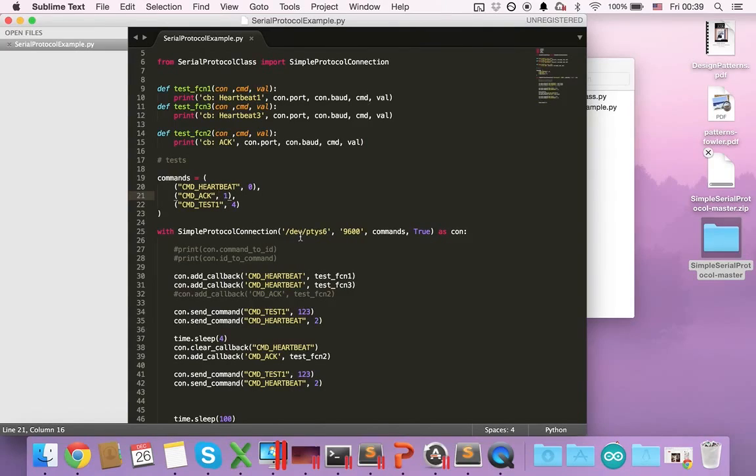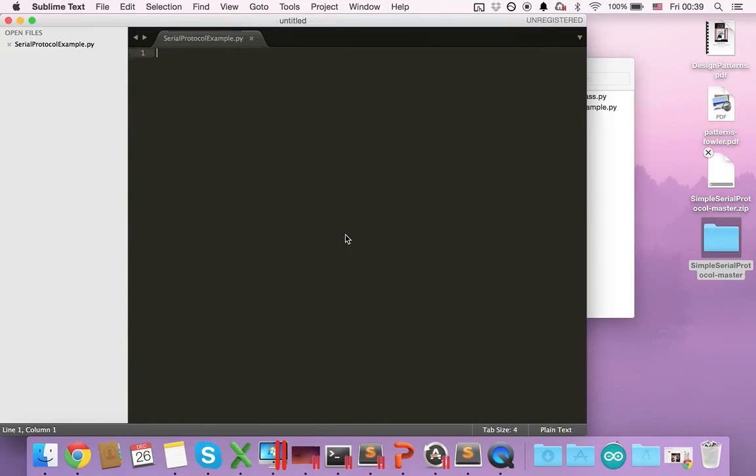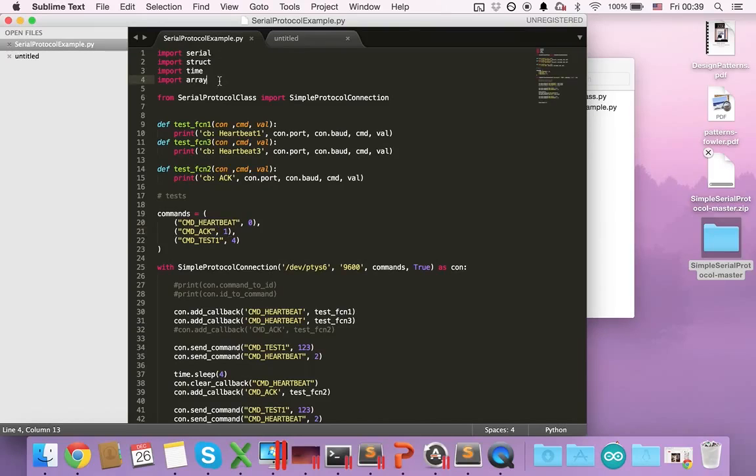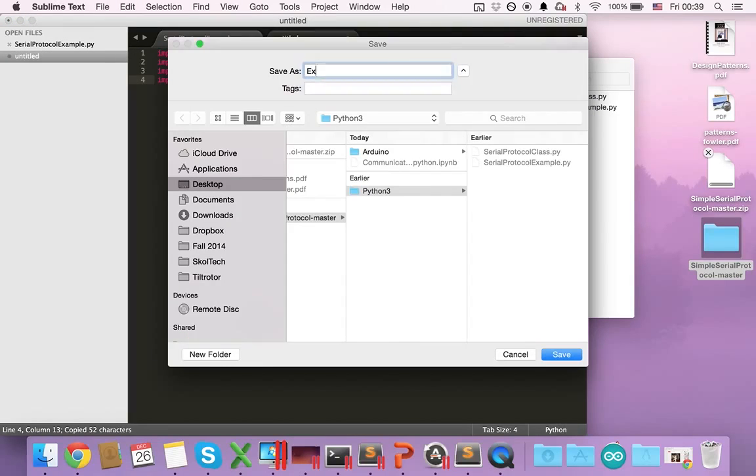In order to create the simplest implementation, let me start a new file and start implementing. First we need some imports for Python 3. I'll call this file example.py.